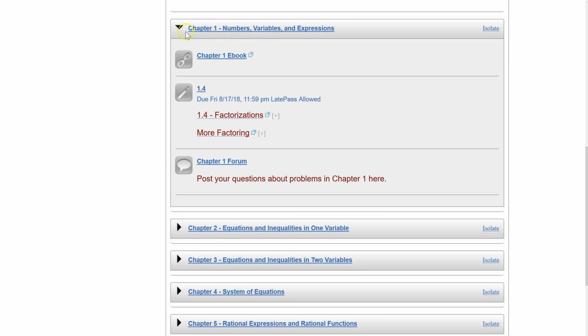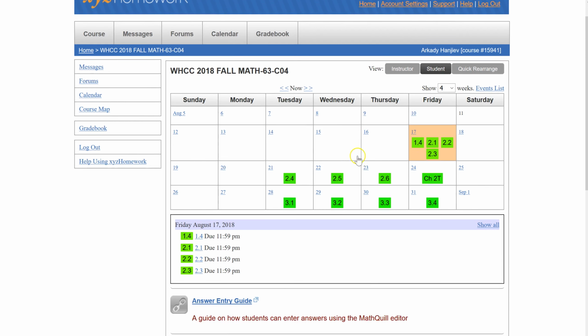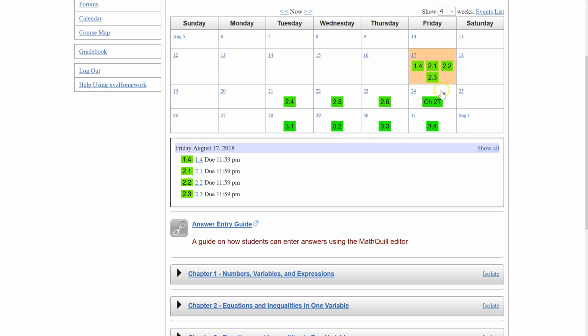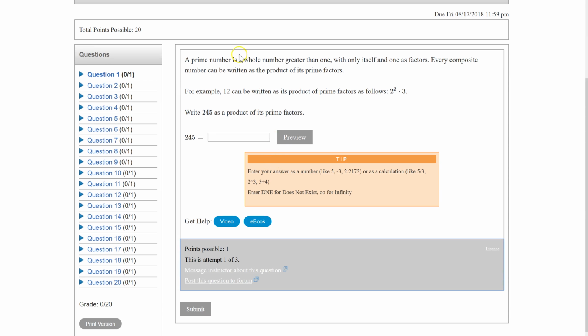But let's go back to this right here, and this is where you're going to complete your homework. This is where you're going to do your chapter tests as well. So let's dive into a few little things here. So 1.4, let's jump to the homework for 1.4. It says a prime number is a whole number greater than 1, and we're going to factor the number at the bottom into prime factors. Notice this little up arrow shows up as well. So I'm going to type 5 times 2. I'm going to do it wrong here.